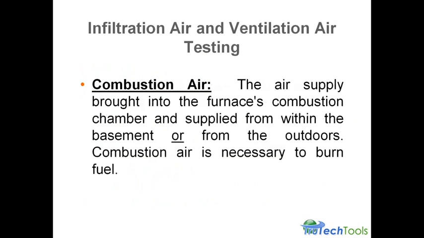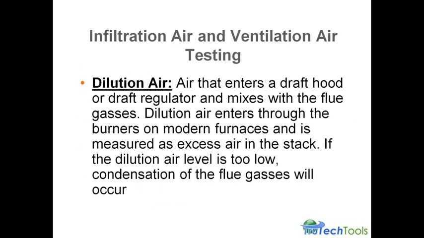Combustion air is air brought directly into the combustion chamber of the furnace, supplied from the basement or from the outdoors. It's the air needed to burn the fuel. If we don't have oxygen, we don't have a flame, and you've got to have all three parts for it to work. Dilution air is air that enters the draft hood or draft regulator and mixes with the flue gases, after combustion has taken place. On modern furnaces, you typically only think of dilution air as the air that goes up to the draft hood, but on some modern furnaces it also goes right through the combustion process, and it's measured as excess air in the stack.